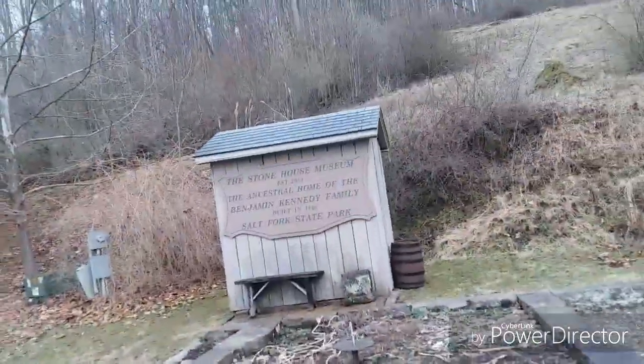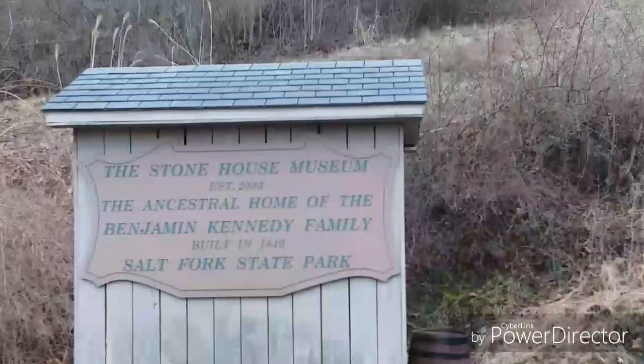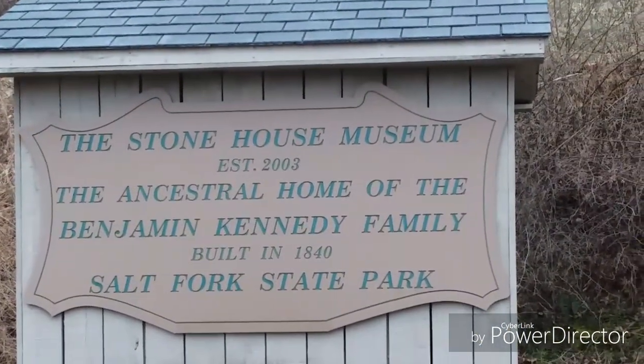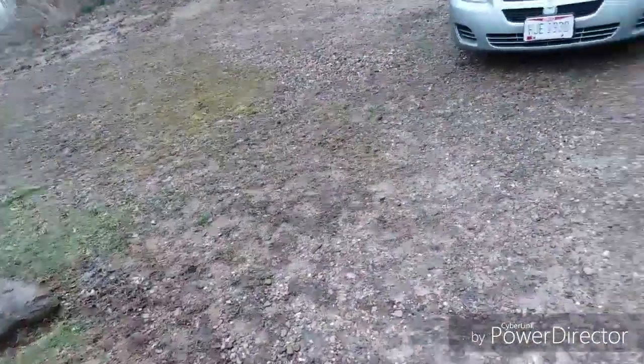Nice little garden here. Of course, you know, there's nothing growing right now. See if I can get that. There you go. What I'm going to do is at the end of this video, I'm going to post a link to their official website so that you can get more information on it. Maybe come out and do a tour or whatnot.